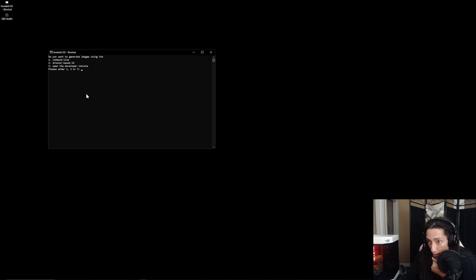Okay. So I go quickly to the shortcut. It's going to open up command prompt. The command prompt or terminal. That's what I was trying to think. Command prompt. I finally got terminal out. You can do command line, browser based, or open to the developer console. Let's open the developer console. Do some exploratory with you all. I haven't done this yet.